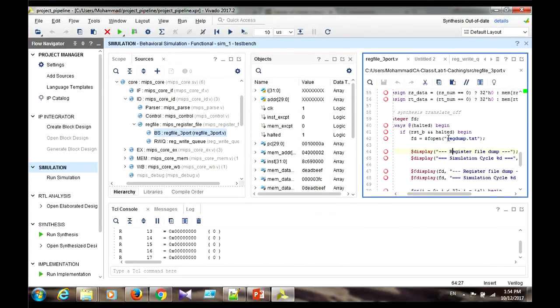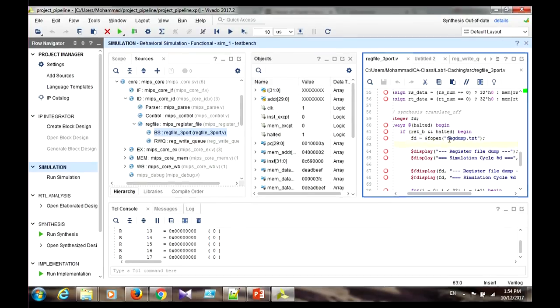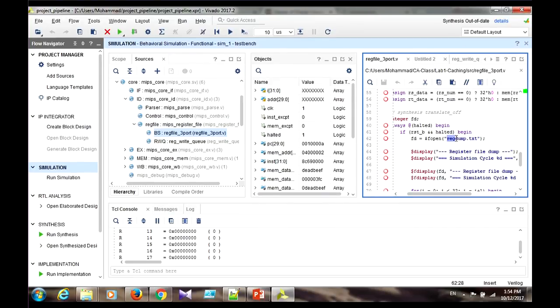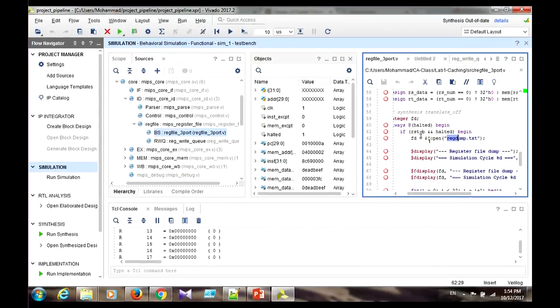But actually, if you want to do it correctly, this address should be absolute. It should be an absolute address. Please change this address to an absolute one, and then everything is fine.